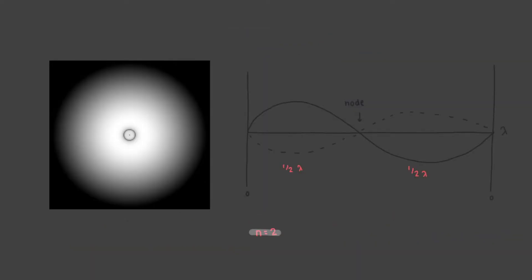Let's take a look at this n equals 2 wave. Notice that there are two ring-like regions of density in the 3D wave, which are like the 2D representation of the two loops in this wave.